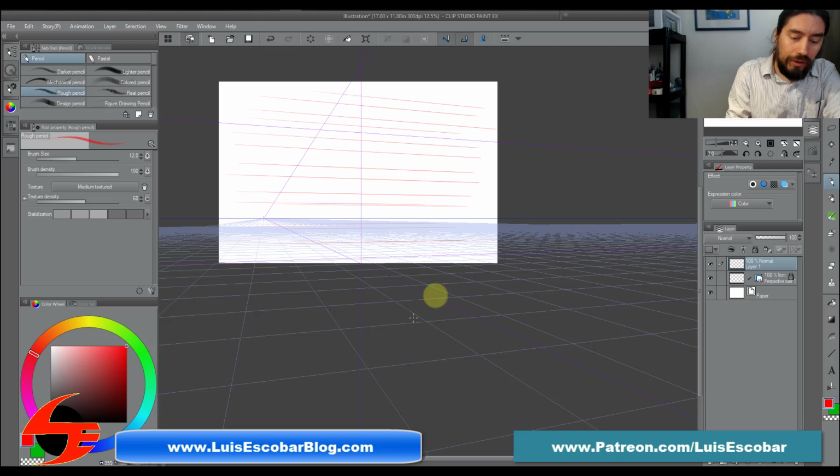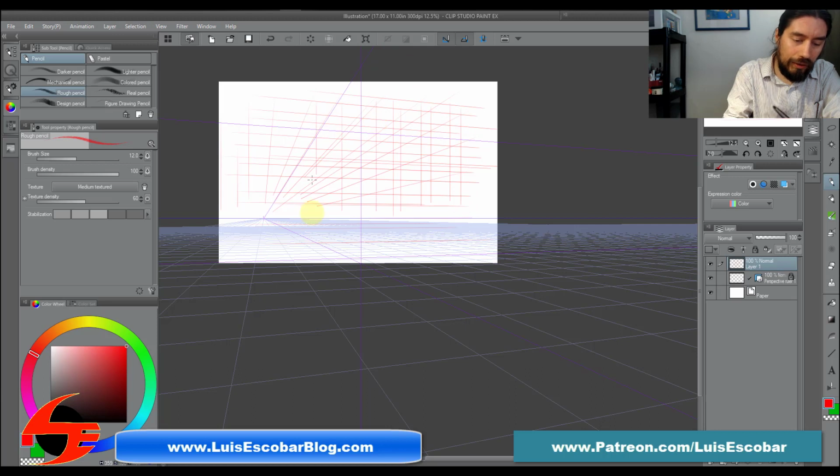Like so. So this vanishing point, when I go from left to right, goes to that vanishing point. If I wanted to go to this vanishing point here, then I move it in that direction, and it automatically goes to that vanishing point. If I go up and down, it does perpendicular.